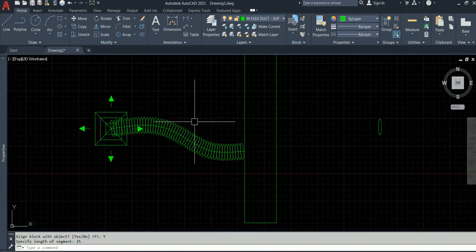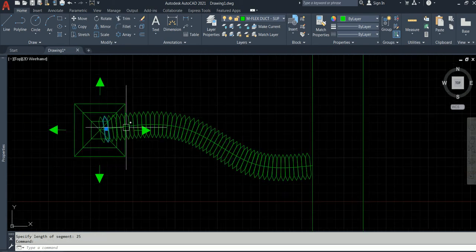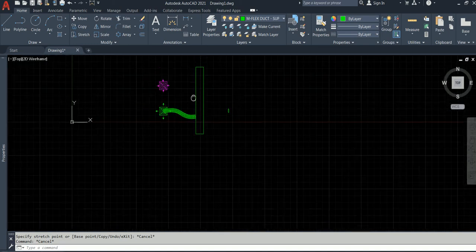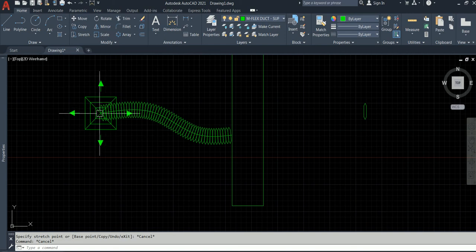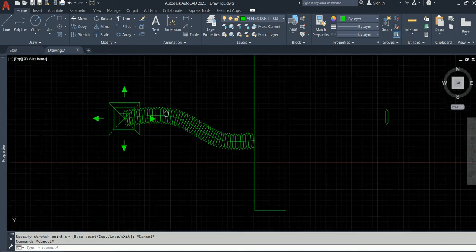So I hope you understood how to create flex duct. Sometimes we can keep it here, I do it like this. Is this clear? But listen, I'll show you how we can do it. This is the way you create flex duct. Sometimes you don't insert it at this point. You insert it at the endpoint to represent it, because this does not show the full air terminal, isn't it? So I'll show you once more.